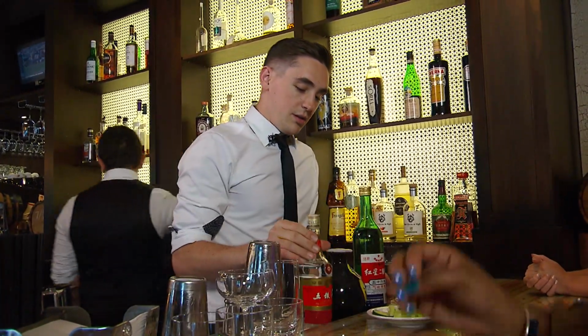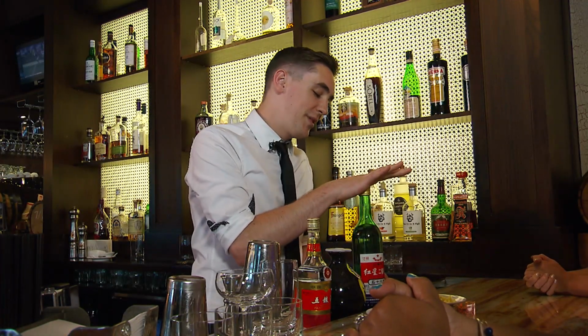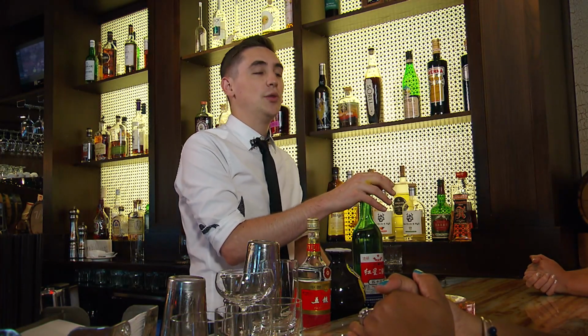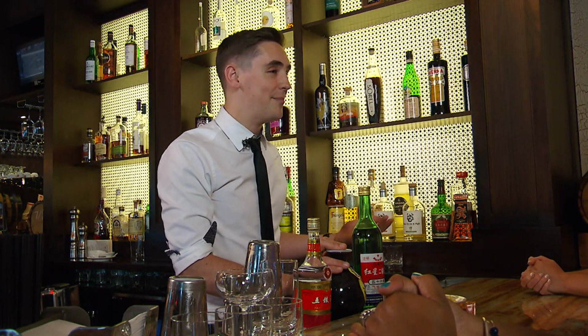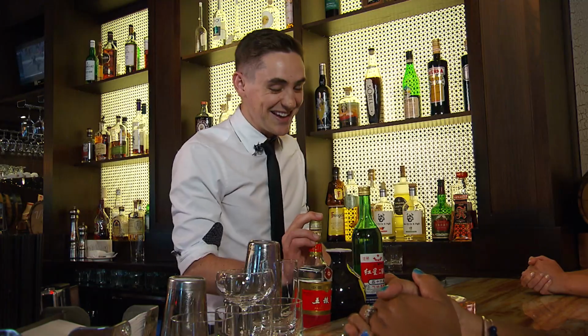So, which one are you thinking is best for mixing? I think this one, just because it is the least complex, and that's not necessarily a bad thing. When it comes to cocktails, you don't want to throw too many variables into a drink. This one, the mouthfeel, the chalkiness, that starchy root vegetable flavor profile, that's going to be a lot to deal with and try to work with. And with what I prepped, I'm not sure it's what's going to work best. And this one is definitely just too nice. I don't want to mess with this. It'd be a sin.